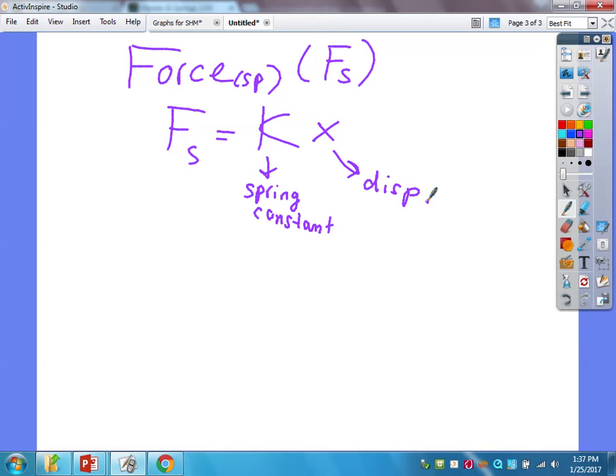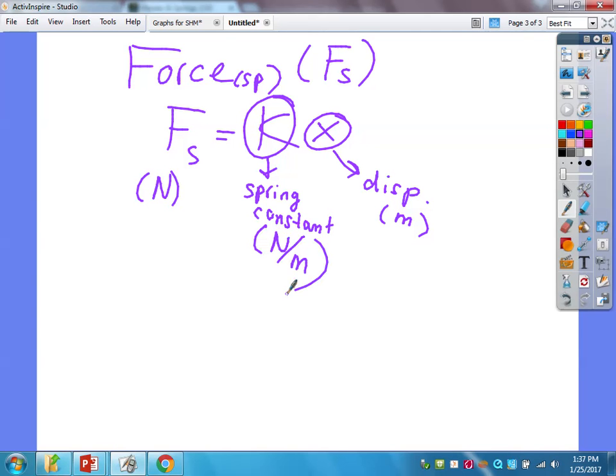And again, this is pretty self-understood. The more you expand a spring, the more it's trying to pull it back. The greater force is going to be involved in trying to reset that spring. Obviously, with a smaller distance, again related to x, if you don't displace this from equilibrium, the less it's going to pull back. All right, so that's your formula. Now, real quick here, we need to make sure we understand the units for k. x is displacement, which is meters. Force is newtons. So what do I need to multiply to cancel out meters and have it equal newtons? A spring constant is equal to newtons over meters.